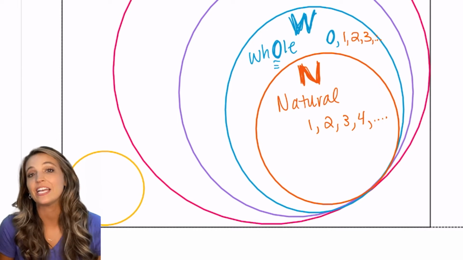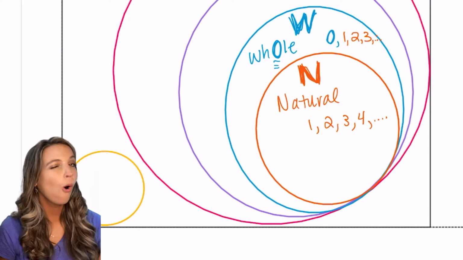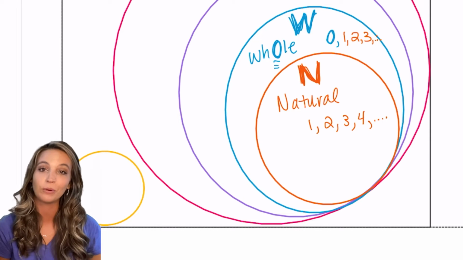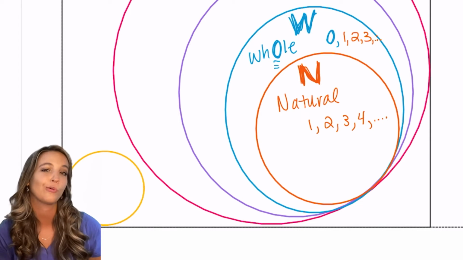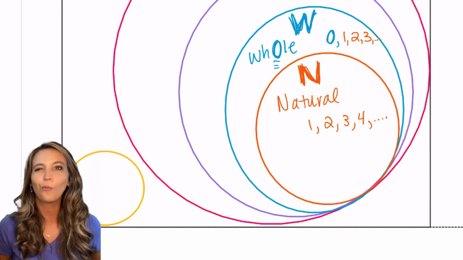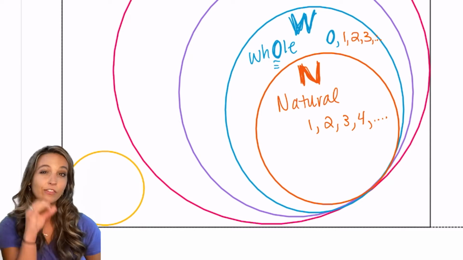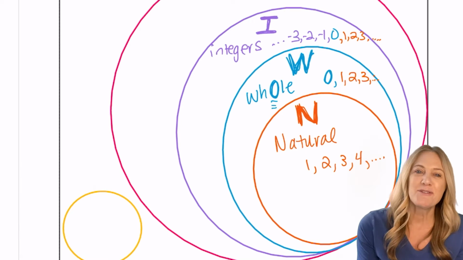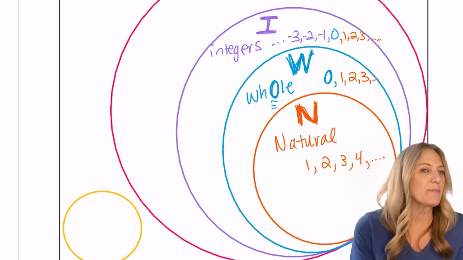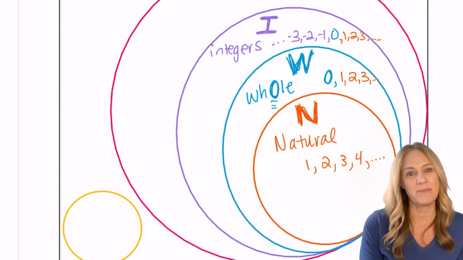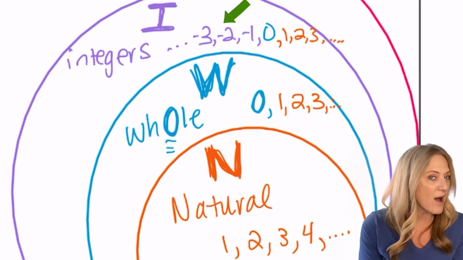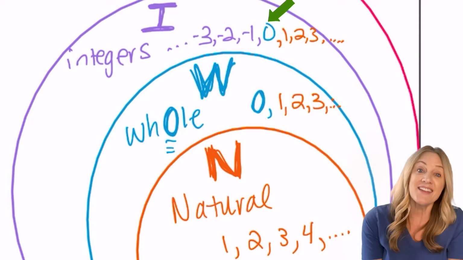The next subset is called whole numbers. Whole numbers start with 0 and then roll right into natural numbers: 0, 1, 2, 3, 4, and so on. The word itself kind of gives us that hint. The O in whole we could think of as 0. Then we were introduced to negative numbers. Negative numbers are the opposites of the natural numbers. So for integers, we have the natural numbers, their opposites, the negatives, and 0.